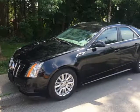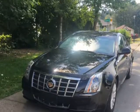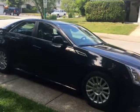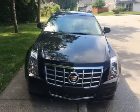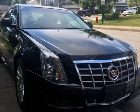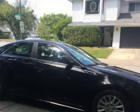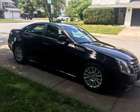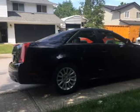This 2012 Cadillac CTS sedan is brought to you by MSA Auto Shore Limited. Please visit www.maseatoshore.com to see all our inventory and special pricing. Please call us ahead to confirm our hours and to make an appointment. Plus $295 documentation fee and sales tax. Call us at 604-474-1977 or 604-802-3282. Dealer number 40254, REBUILD.